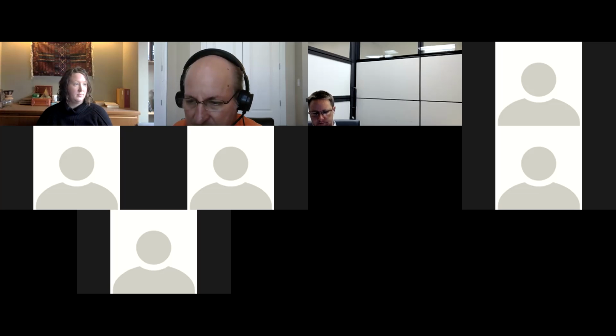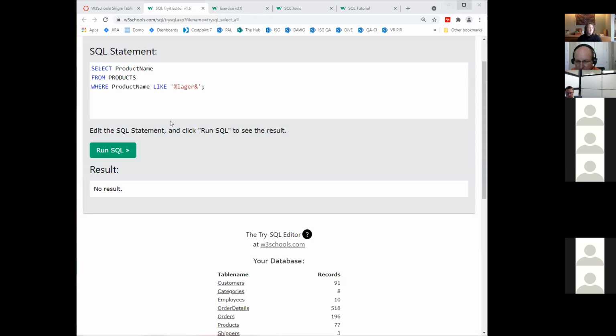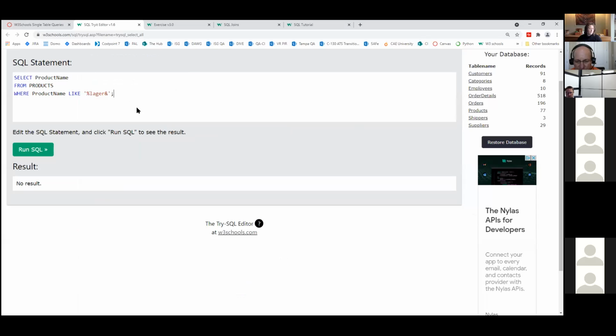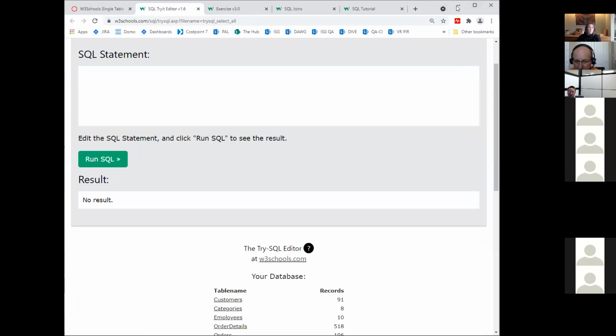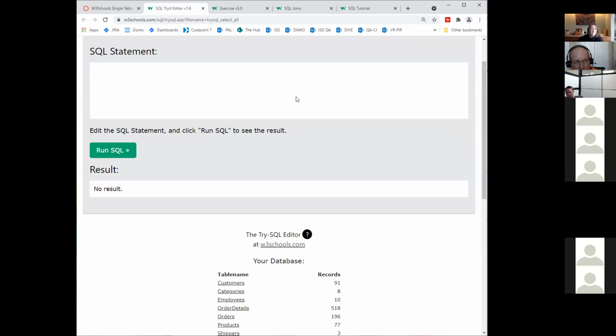Now this one is really more of a pain because you're having to go back to the orders table and look at the structure of it. But okay, so we are retrieving the order ID and order date from the orders table for all orders being shipped by shipper ID 2 and handled by employee ID 4. So if we're going to retrieve order ID and order date from the orders table, how do you start out? Would you still do select? You still do? Okay.